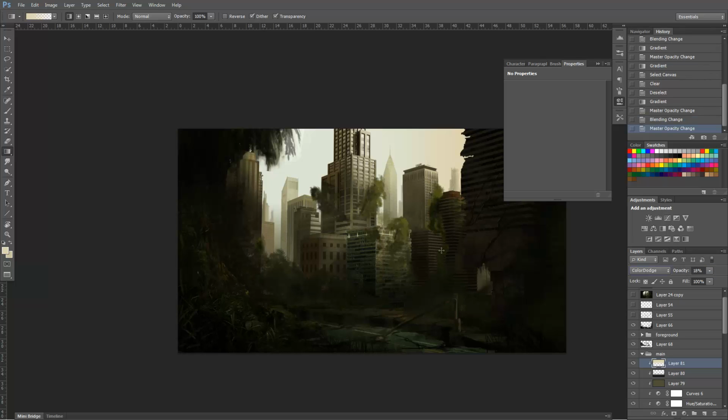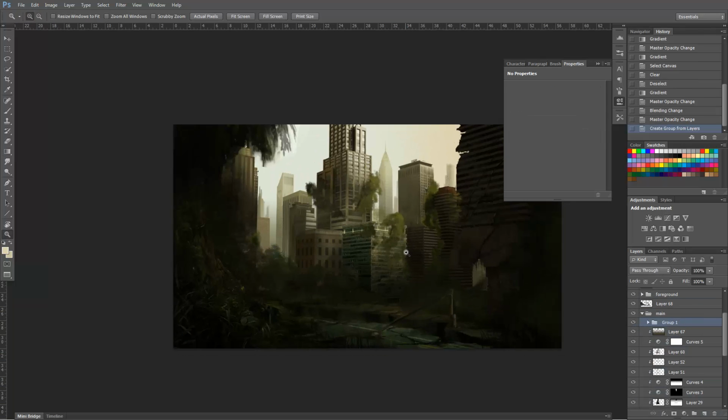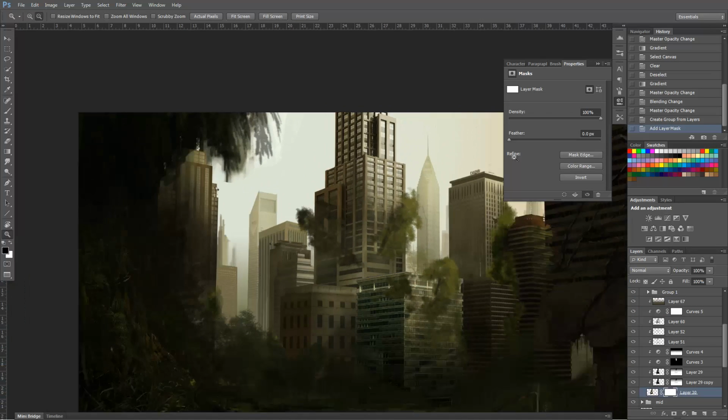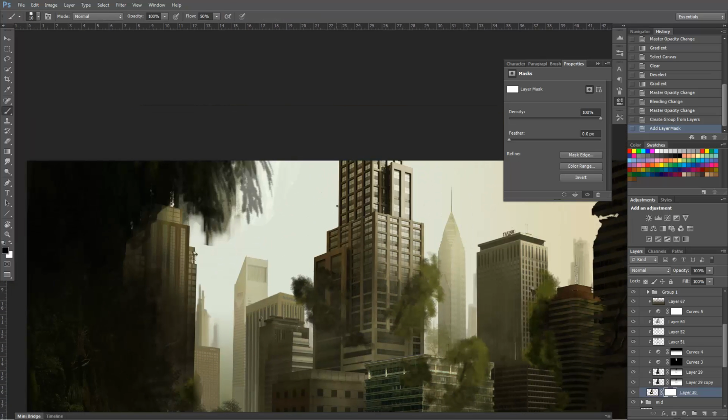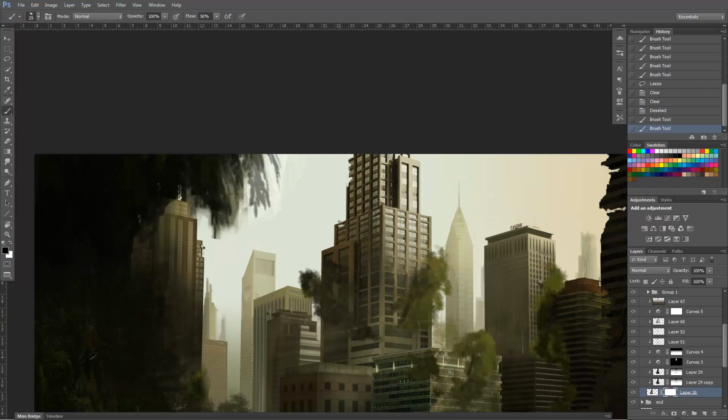We want some details that are really working, that make them interesting, and make people focus there. So at this point, I start to really focus on the main buildings where people are gonna focus the most, or where people's eyes are gonna go first, like the middle part and this tall building.